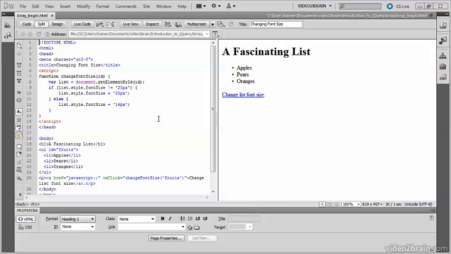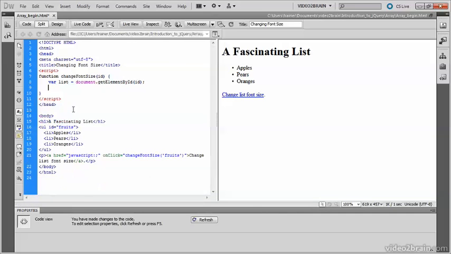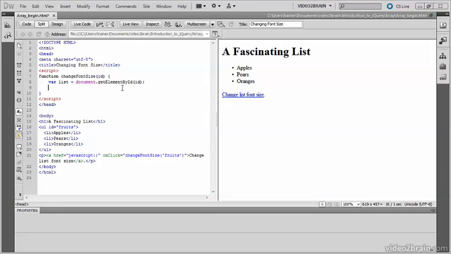To add greater flexibility, I'm going to create an array of sizes. An array is a special type of variable, or to be more precise, a JavaScript object that stores a list of values. Before creating the array, we need to do some preparatory work. So I'm going to delete this conditional statement. We won't need that. Apart from the argument that's passed to this function, at the moment the function contains only one variable. Because of the changes I plan to make, I need some more variables.